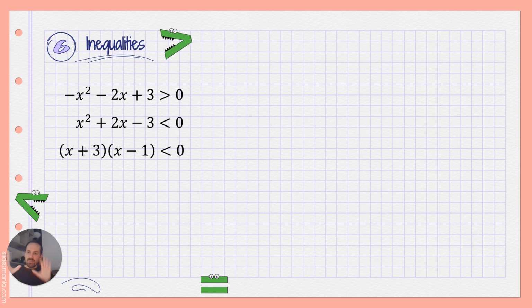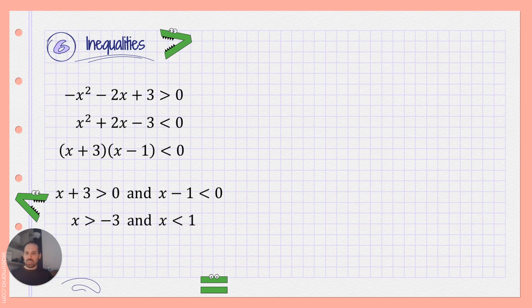So we know what that must be. Either one is positive and the other one's negative. Say if x plus 3 is positive and x minus 1 is negative, then that would multiply to produce something that's negative. And we could then solve each of those to get these two inequalities. But we could have easily done it the other way around as well. We could have assumed x plus 3 was negative and x minus 1 was positive. You might be able to see that that's not possible, but in case you're not sure, we would just have to consider that and see which one's right.